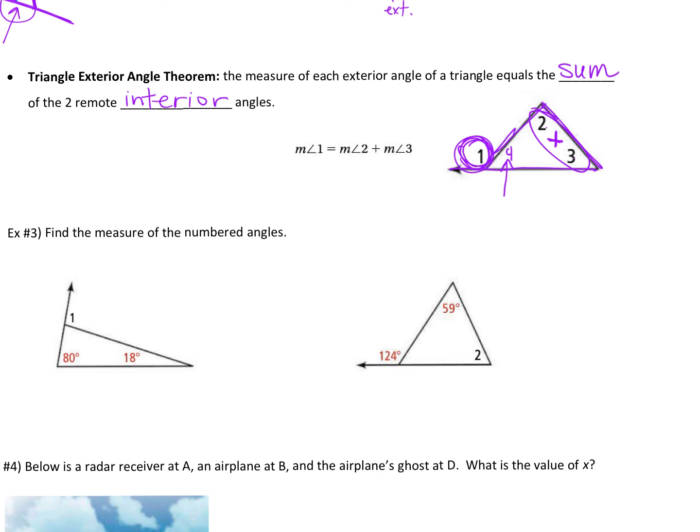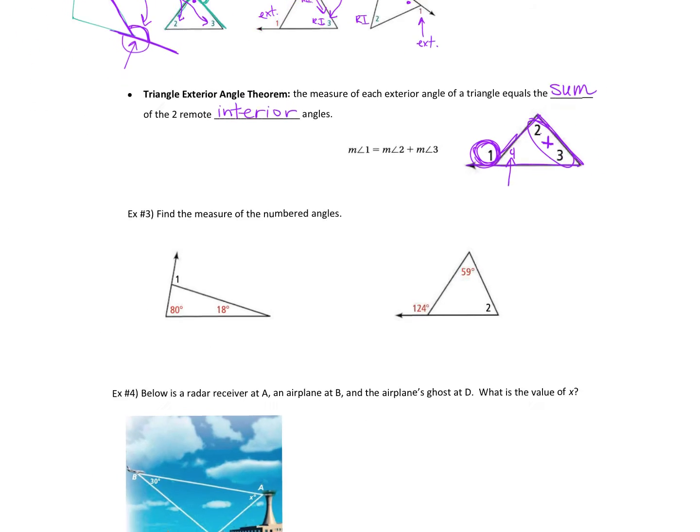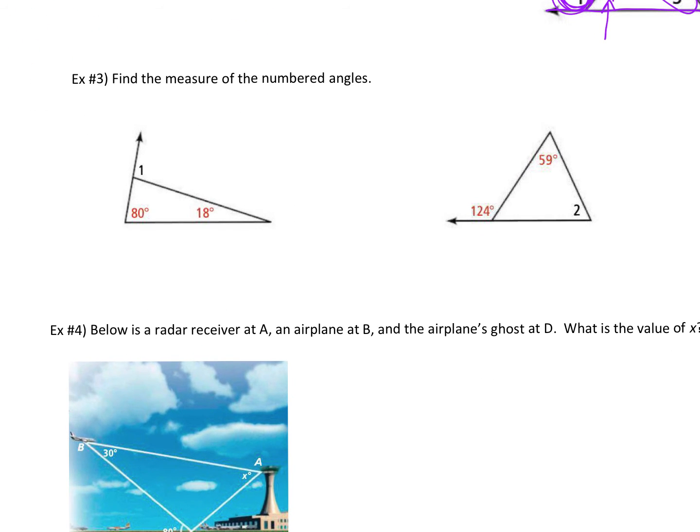Okay, now let me show you why you don't actually ever have to use this theorem, because I will show you a way that you can do it regardless of knowing the theorem. Using the theorem is easier. You will get there quicker, it's nicer, it's great. But everybody knows a triangle adds up to 180, right? So you can always get there using that instead also, okay?